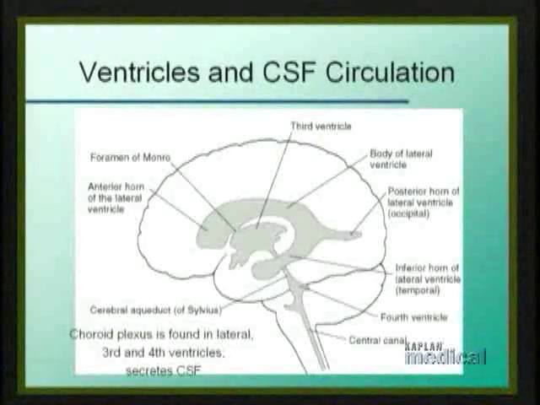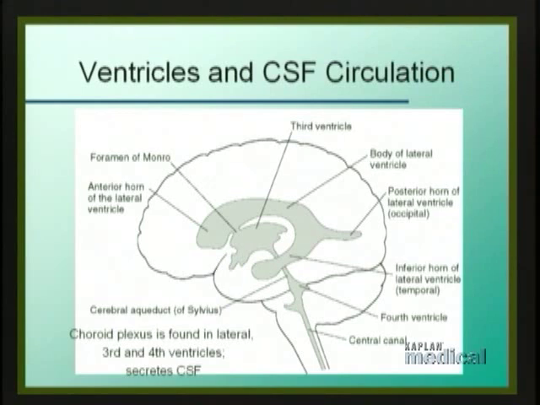The next topic we want to discuss is the formation, flow, and resorption of cerebrospinal fluid and the clinical implications of disrupting that flow. First off, in this kind of phantom diagram, we again see an illustration of the location of the ventricles that represent remnants of the neural canal and their location.